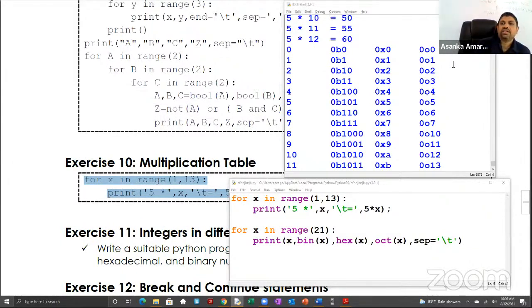Actually, there's a separate practical, practical number 10, especially allocated for break and continue. So today's break and continue discussion may not be clear sometimes, but for completeness I am going to introduce break and continue, and explain them in detail under practical number 11.